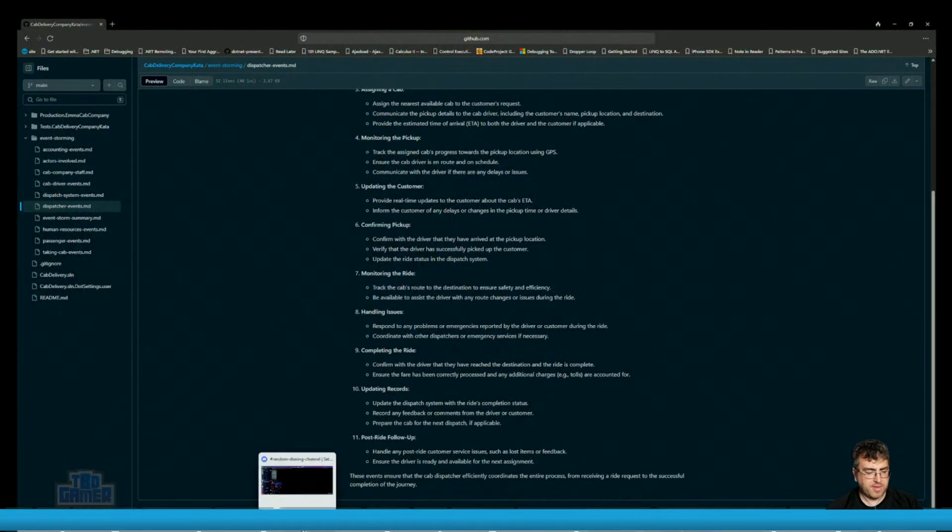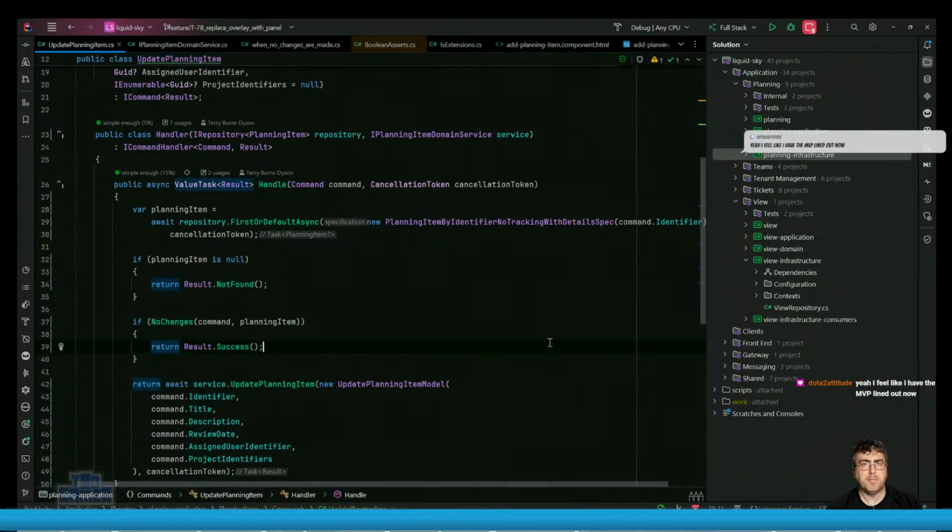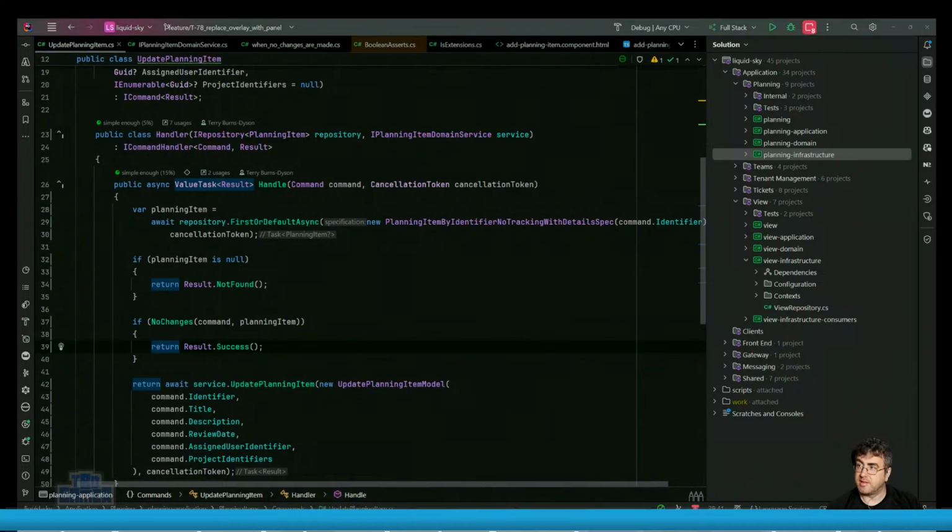Like I said, I've never really tried event storming. It didn't feel like a path I could follow when I first looked into it. I feel like I have the MVP lined out now, where before the project would be shifting. That same dread feeling of not really knowing what I'm going to change is starting to settle in here.